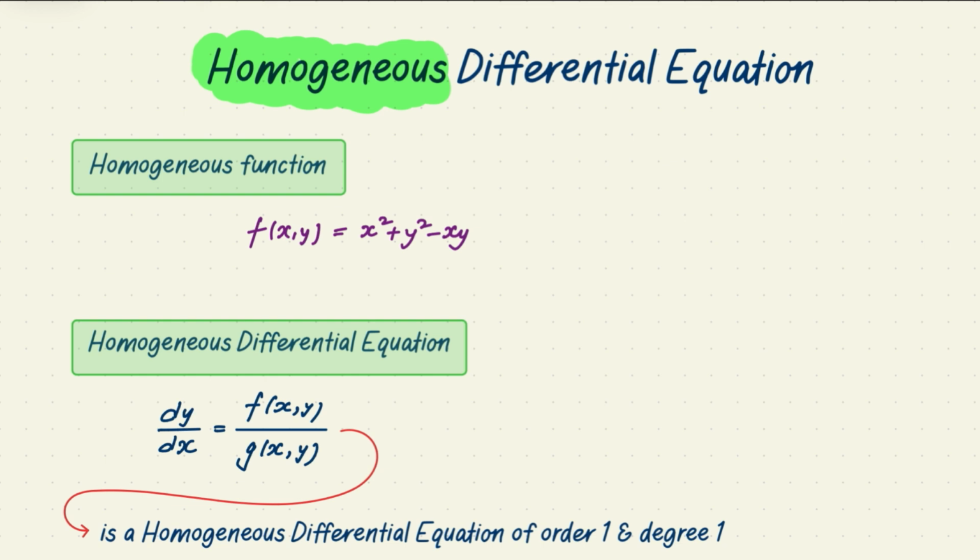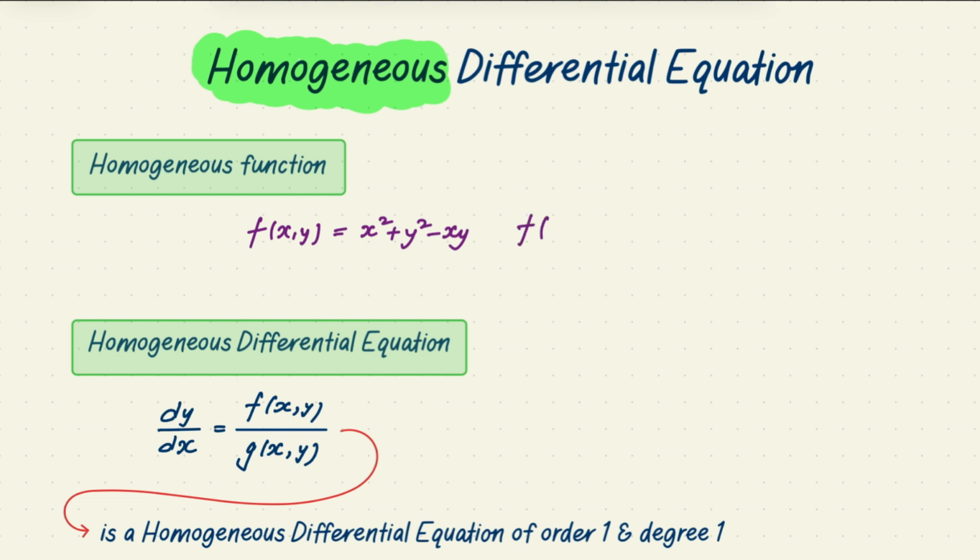So here, as you see, the power of x is 2, the power of y is 2, and the individual powers of x and y in the last term are 1 and 1, but all together, if we add those 1 and 1, we will get 2. That means the power of this particular term is also 2, the power of the second term is also 2, and the power of this term is also 2. That means each term is of degree 2. So if in this kind of expression each and every term has the same degree, then that type of function is called a homogeneous function. Let us see one more example.